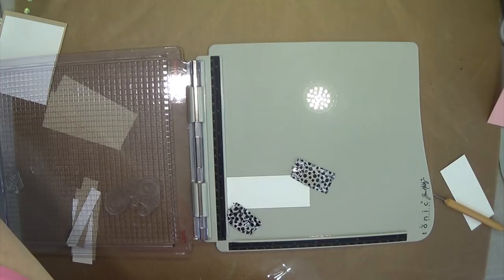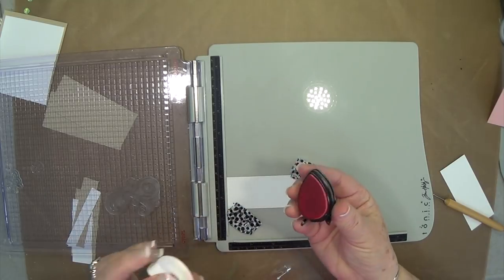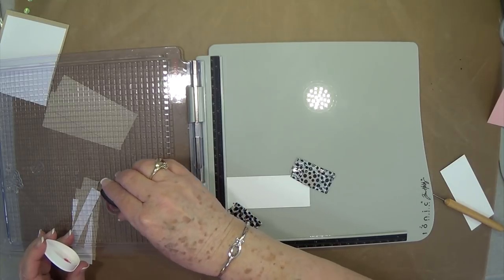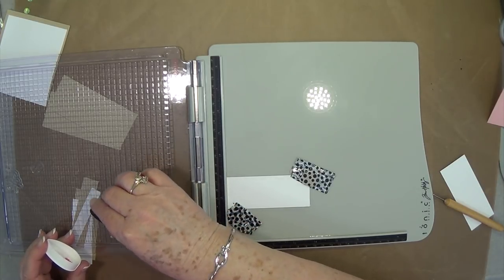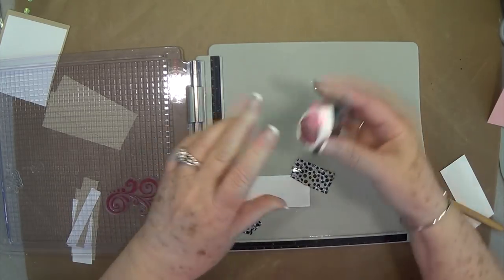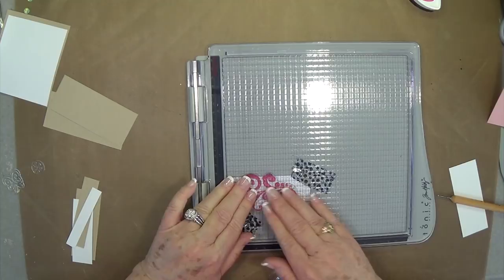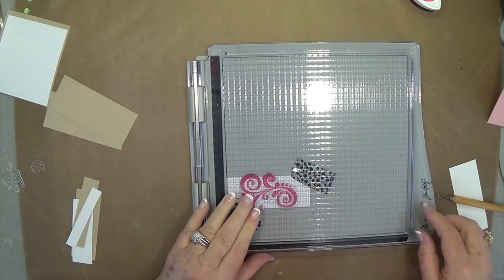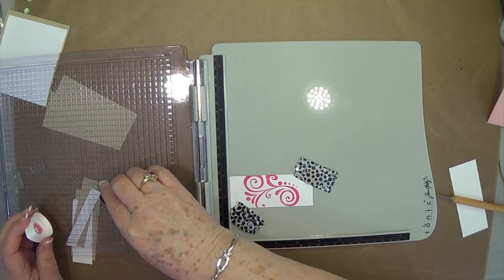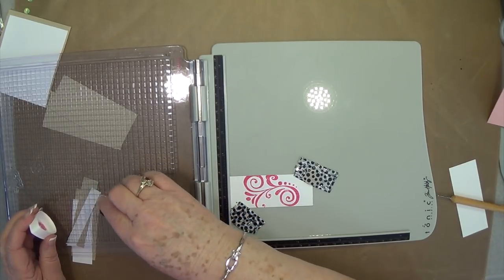And then I think I'm going to use the Rosebud ink. And this is Memento ink. I put it in here because this is an older stamp and I'm not sure how it's going to stamp, but we're going to see. Yeah, I think we can stamp it again. That's the good thing about a stamp platform. You can stamp over and over.